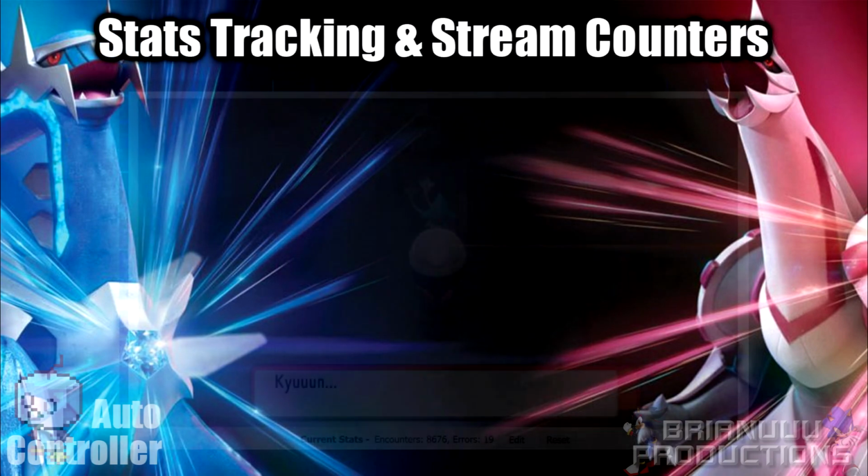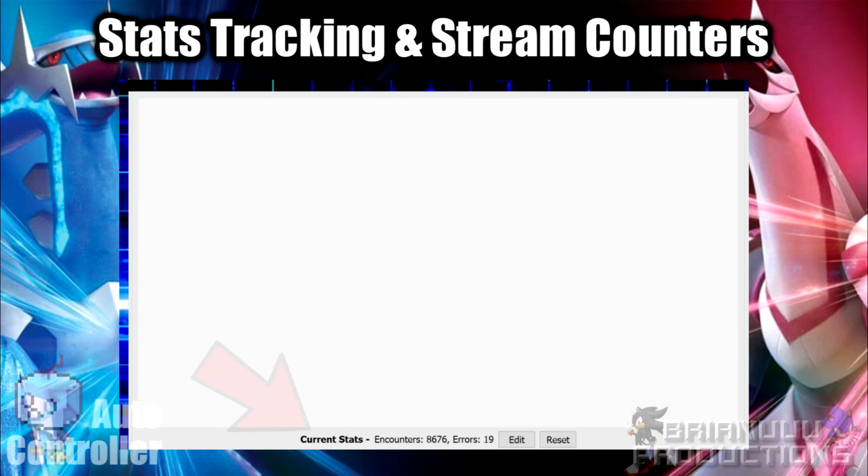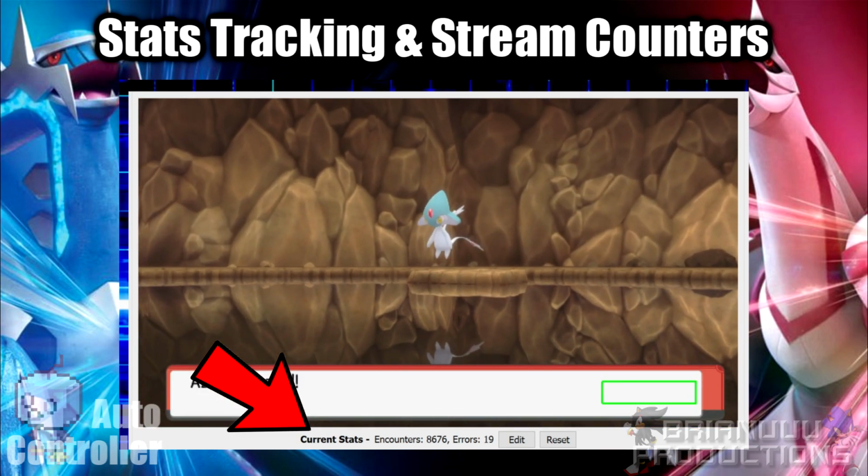Next up is that Smart Program will now track stats for everyone even if you don't use them for streams. The stats will show below the video screen and will accumulate from previous sessions. Stream counters will work slightly different too.